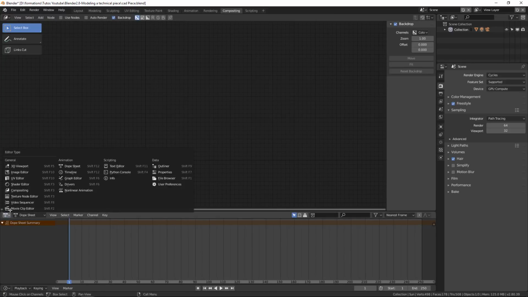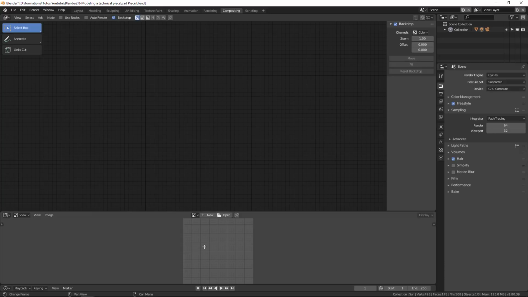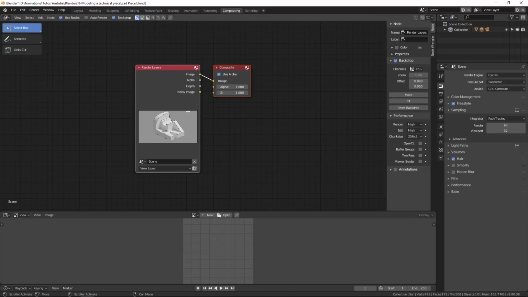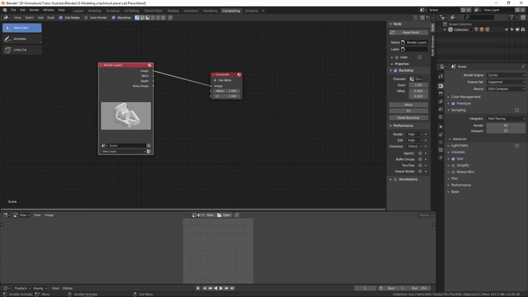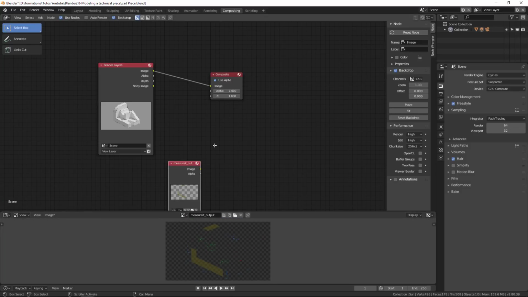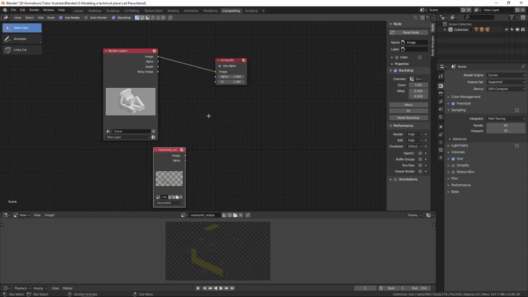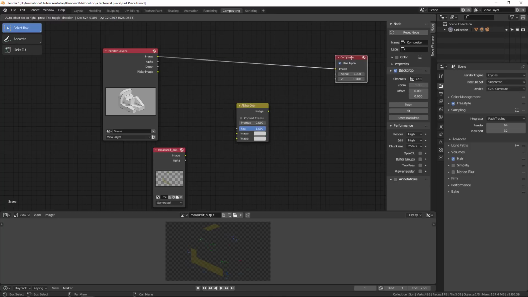We will just click here to use the image editor there, and we will click on use nodes, and we will see our original render, and we would like to mix it with the Measureit output that is here. To mix this, you just have to click and drag the image there, and like this you just have, with Shift A, color alpha over, which allows us to mix the original one with the alpha over one.